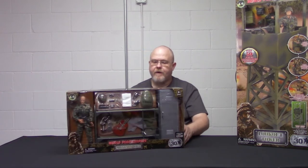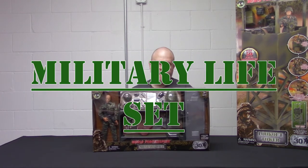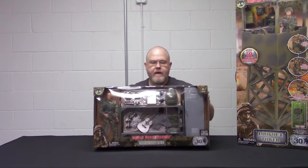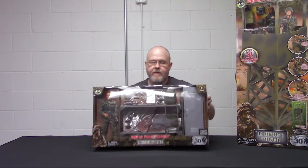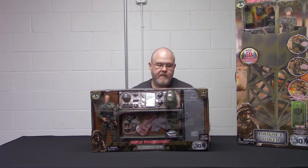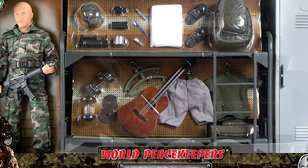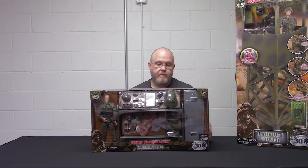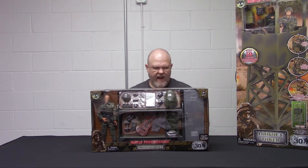The second item has been very, very popular with our collectors — this is the Military Life set. There are two different versions out there, and we are carrying the one that comes with the woodland camouflage BDUs instead of the DCUs. The set comes with a figure, uniform, boots, belt, and helmet. What's really interesting is all the accessories that come with it, because this is more like a barracks set.